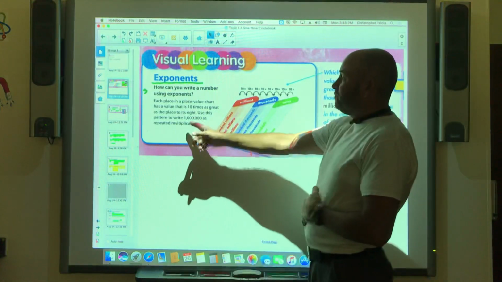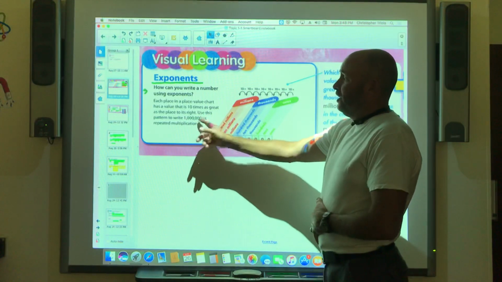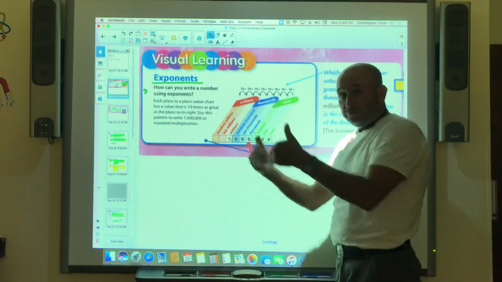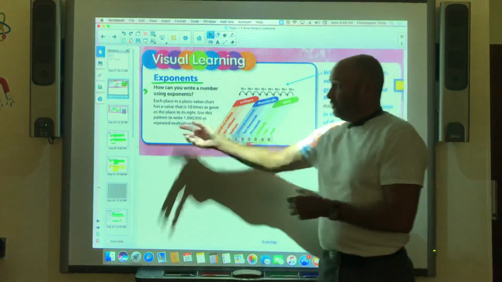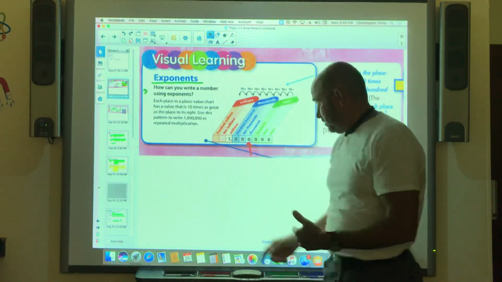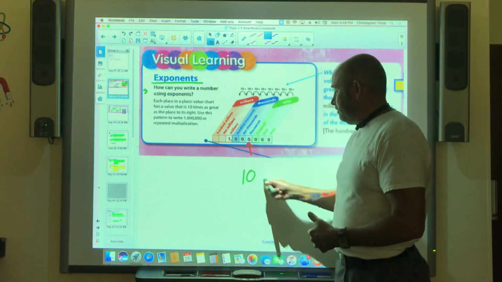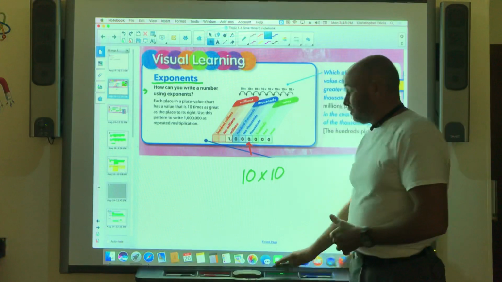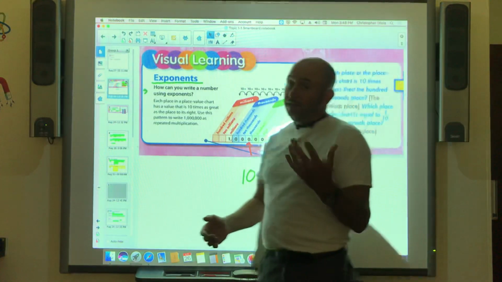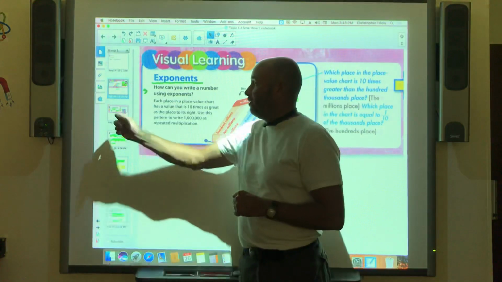Okay, so anyways, our question is, use this pattern to write 1 million as repeated multiplication, okay? It's all zeros, so we're going to be working with 10 times 10 times 10. How would we get to 1 million multiplying by factors of 10? How many factors of 10 would we need to get to 1 million? A hint is how many zeros there are.